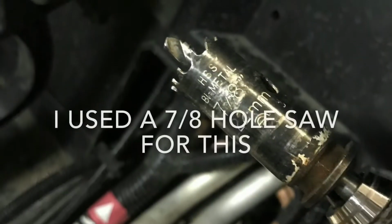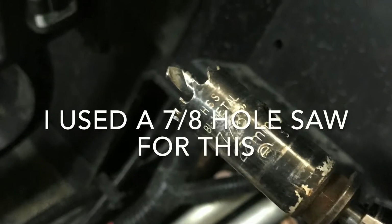Alright. Now we're going to do our heater hoses while we have lots of room, and we're going to put them right here in just a minute. Alright, we've got a 7/8 inch hole saw. And that just happens to be the exact size of the outside diameter of the heater hose. And while everything's out, before you install everything, right over here, you make a couple of holes. And these holes here that you drilled, I line the first one up with that one.